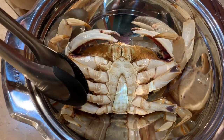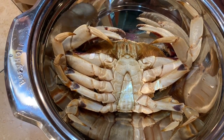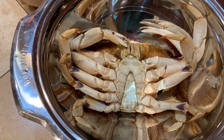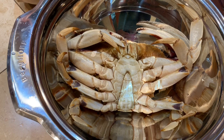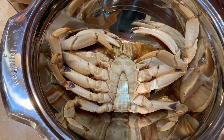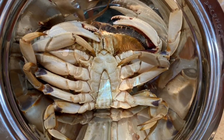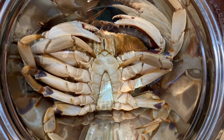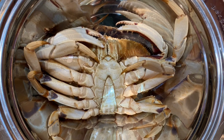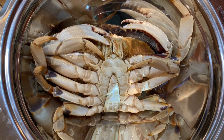Now we can see it has eight legs — four on each side — and two claws, obviously. You also see the mouth there. It uses this claw to hold onto prey like that and puts it to its mouth. Then with its mouth parts, the little things in there, it pulls its prey apart. Or maybe it can just rip its prey apart with its claws and eat it. And also it uses its claws to defend itself from us humans, fish that want to eat it, seagulls, sharks, bigger crabs, or maybe even to fight for a mate.